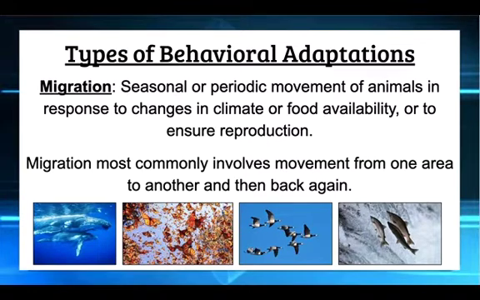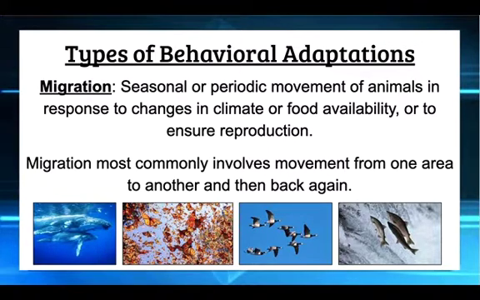Migration is something that I bet you all know about. It's the seasonal or periodic movement of animals in response to changes in climate, food availability, or to ensure reproduction. Basically, the three reasons why anything would want to move over long distances are because the weather is changing, if there's no food available, or if they need to go find mates. Migration most commonly involves the movement going to one area and then coming back again.